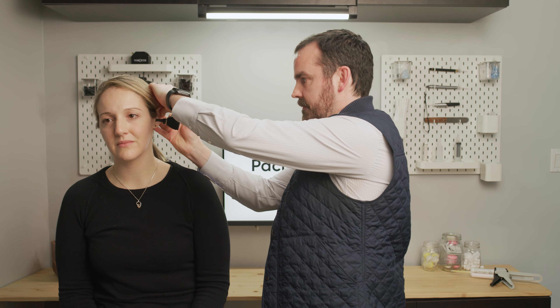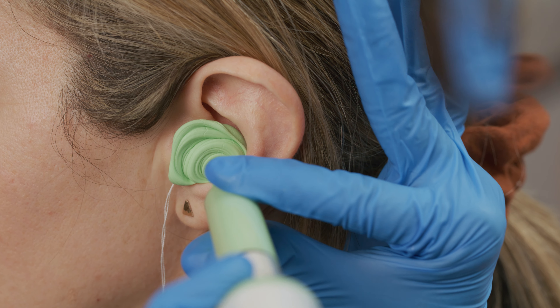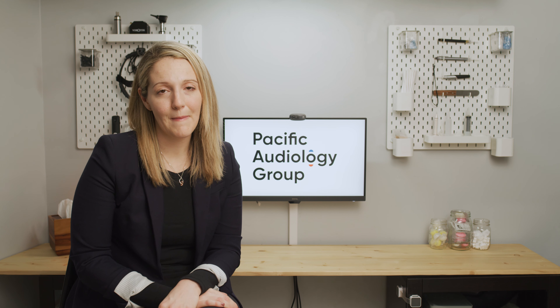After completing two postgraduate degrees, I am blown away that I didn't have more training on such an integral part of hearing health care. We wanted to do something — we wanted to help the next generation of hearing care professionals. Ear mold impressions are an everyday thing in the clinic and that can be intimidating, but it doesn't have to be, provided that you have the right training.